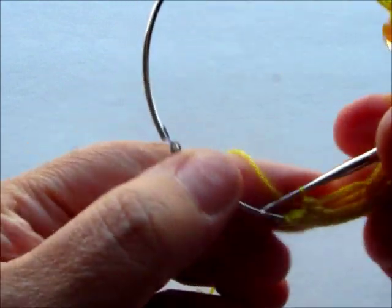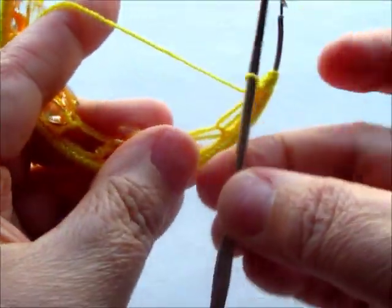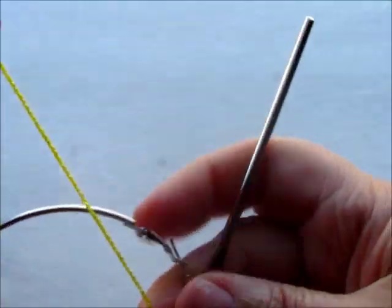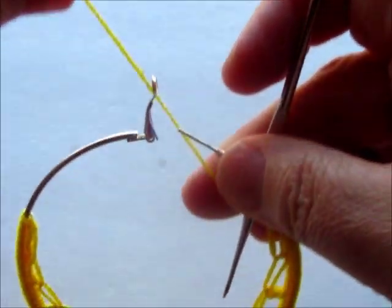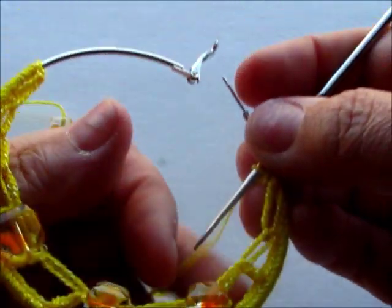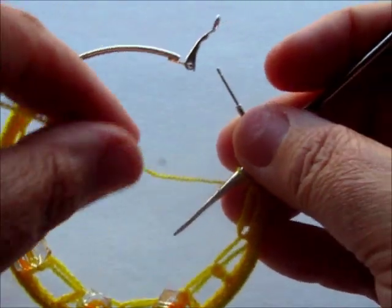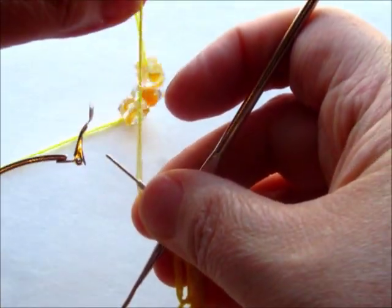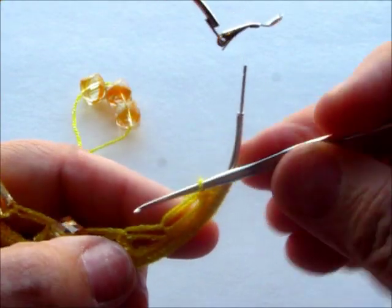Okay, and from here you're going to flip your earring so you're always working from right to left. Open your earring up and pass your crochet thread through to the back. Did y'all see that? It was on this side when I flipped it. So now you want to pass it through to the back side. So now it's all sitting in the back and you're crocheting through the front.